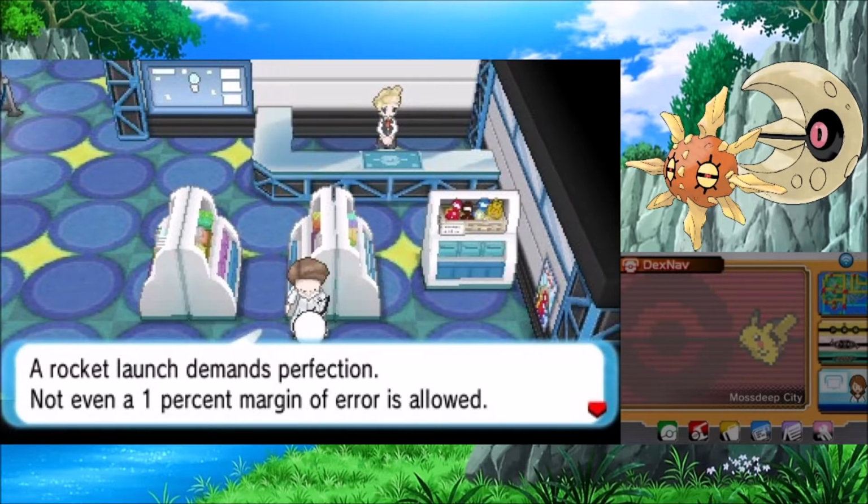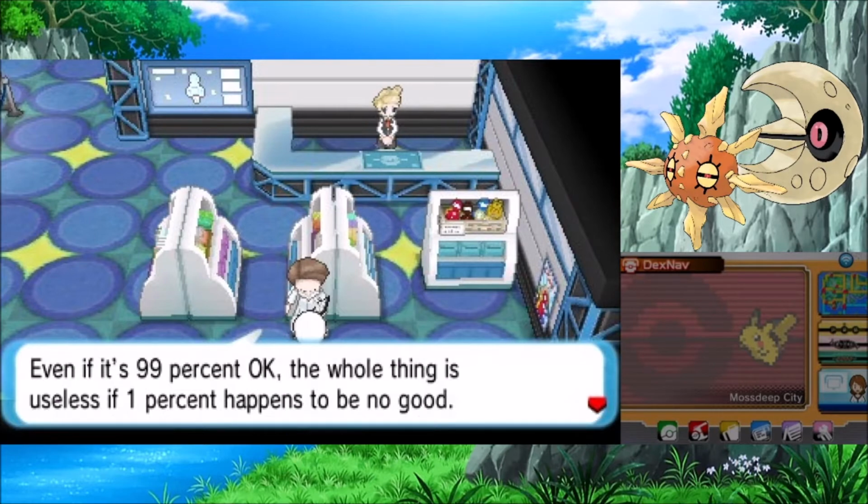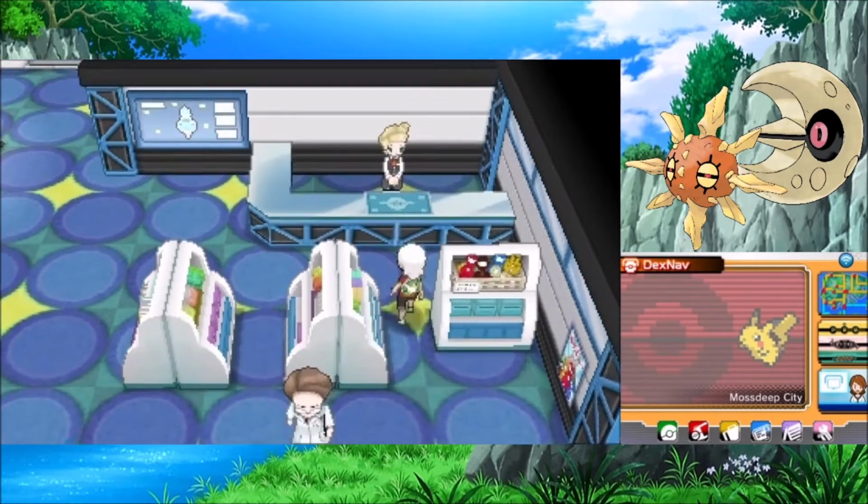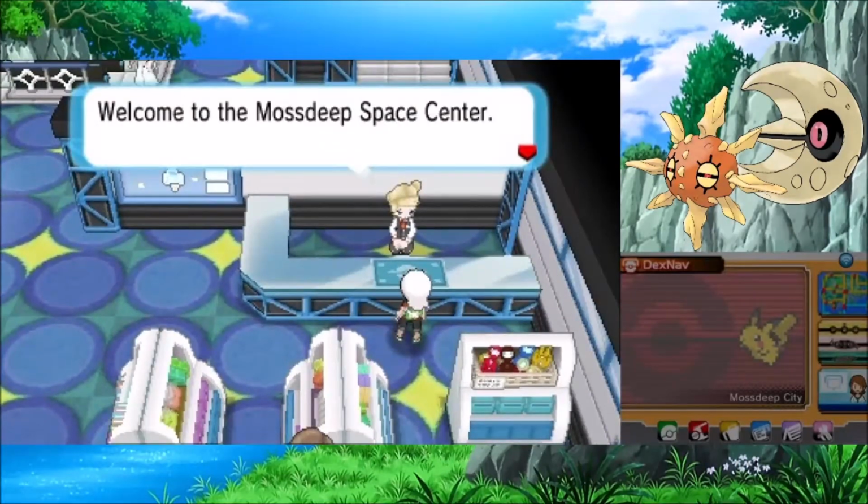Like, come on. A rocket launch demands perfection! Not even a 1% margin of error is allowed! Even if it's 99% okay, the whole thing is useless if 1% has to be no good! Despite that, we never stop trying. Why? Well, it's a dream that never ends. Are they from space? I mean, who knows, but it would make sense.